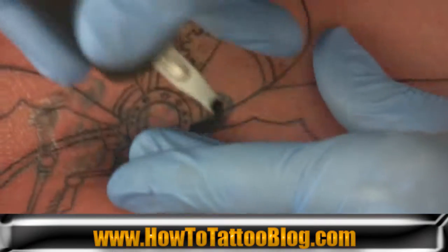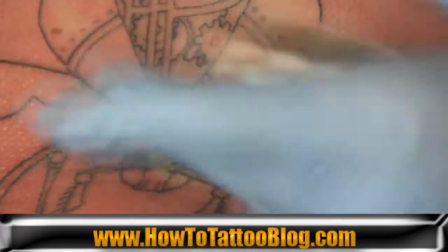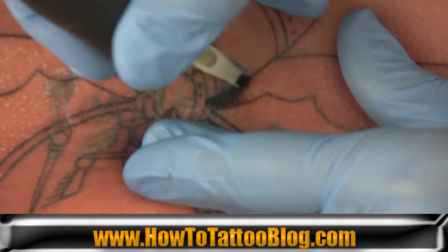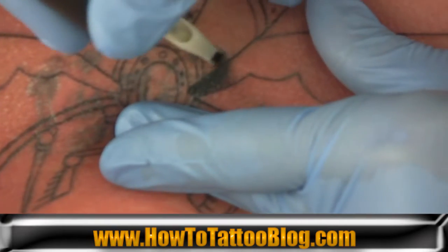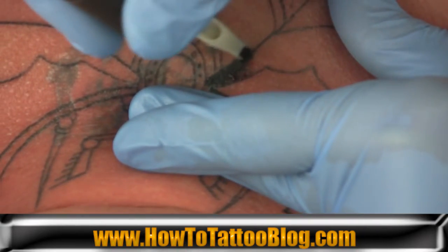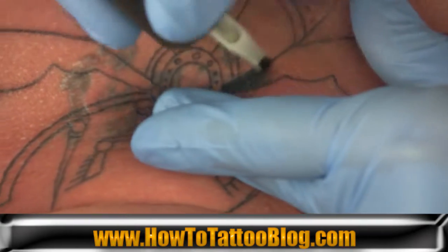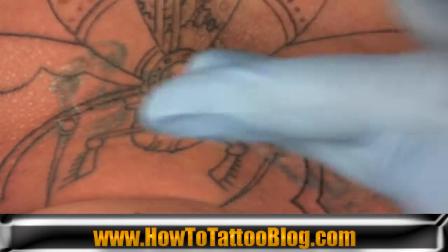Now again, keep in mind that this is going to be broken down 2 more times. I'm going to use a medium dilution with this particular type of ink, and I'm going to do 1 more after that with a mixture that's the majority water with just a couple drops of the black ink in it. So that doesn't give you room to do a rough job, but basically it doesn't have to be absolutely perfectly smooth because you're going to blend it out 2 more times anyway. So basically what you're doing now is just blocking out the heavy shadow areas.